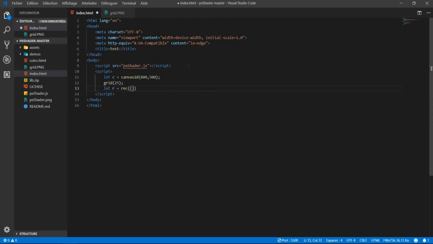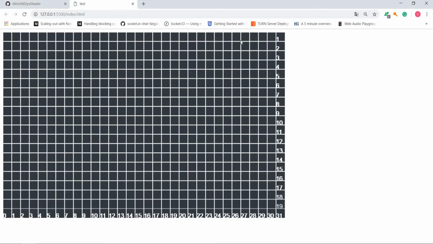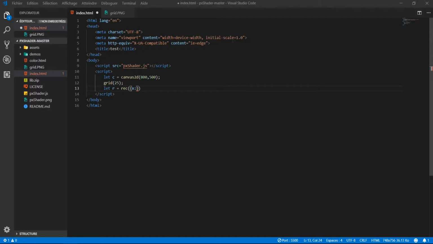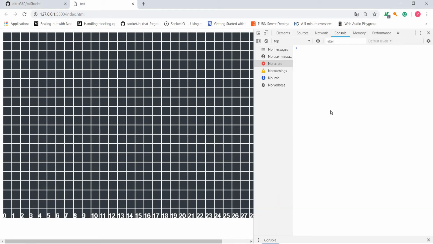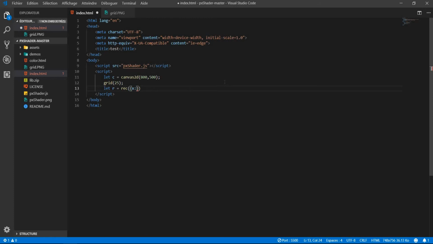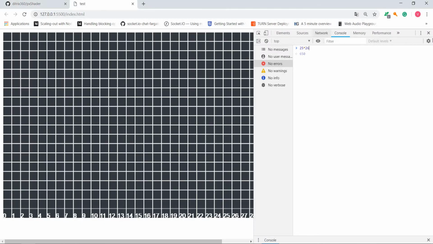The object has to have a couple of parameters. It has to have an x value. I want to draw it somewhere here, so the y value will be 25, but the x value will be 25 times 26. I'm not really good at math, so 25 times 26 will be 650. So the x value will be 650, the y value will be 25.